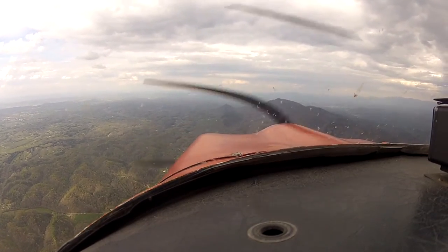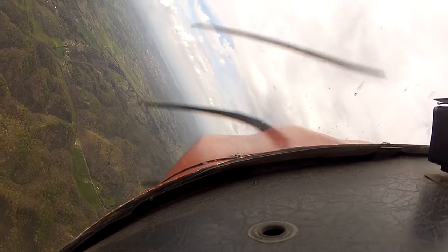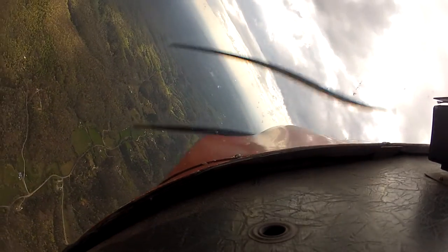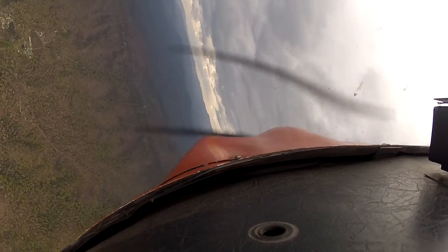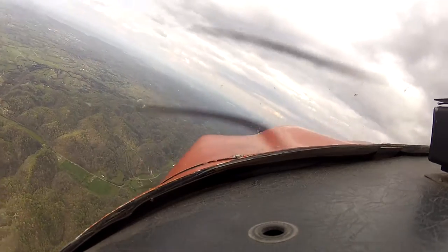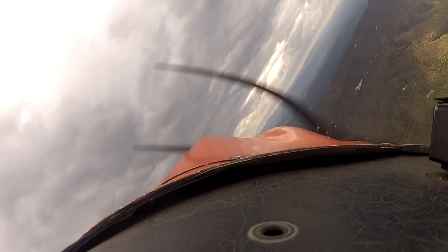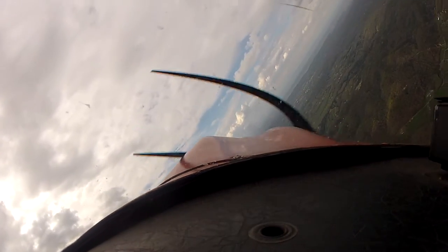Let's go into a steep turn to the left. Roll in, put off the rudder, pull. Get it back up on the horizon and pull. You don't have enough angle of bank in there. Alright, reverse, rudder. Put off the rudder. Put that nose on that ridge, top of that ridge and pull. There you go, but you've got to keep the pull in when you do that — we can make those corrections.